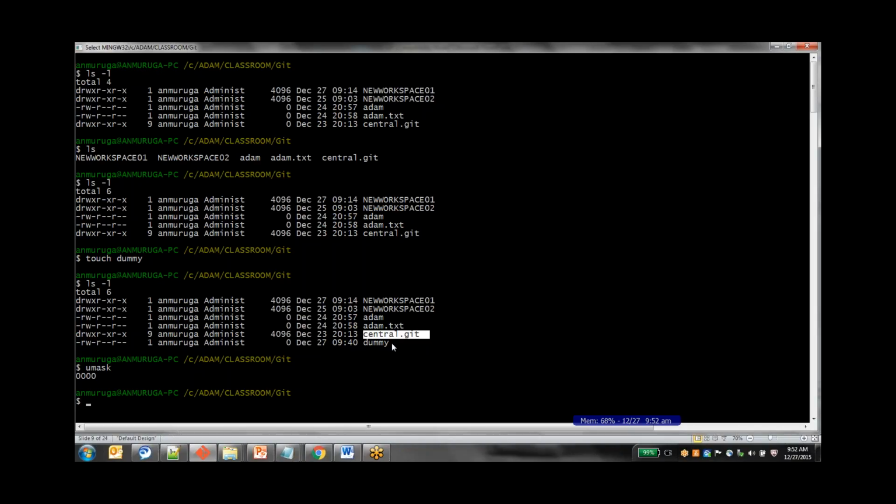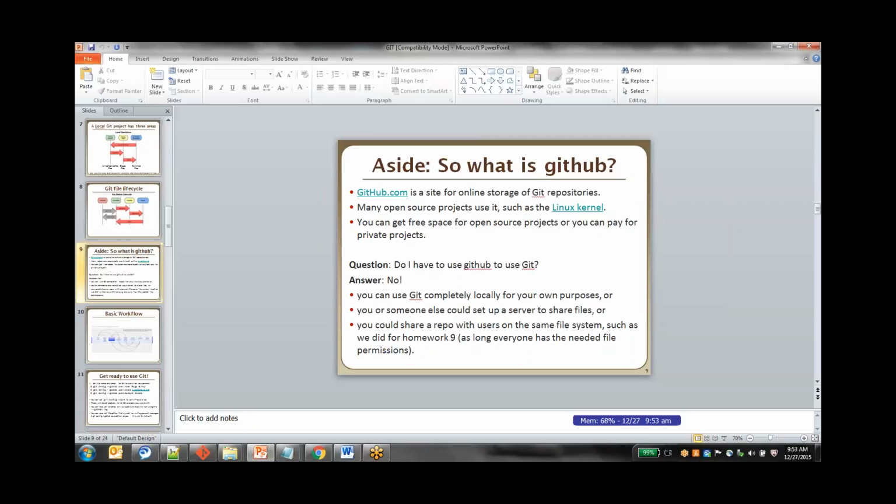So instead of storing everything in your own place, you can create the repository in the online free place. GitHub is such a place where you can store your repositories. That is the only difference between Git and GitHub. GitHub is not a different flavor of Git. It is an online place for storing your repositories.